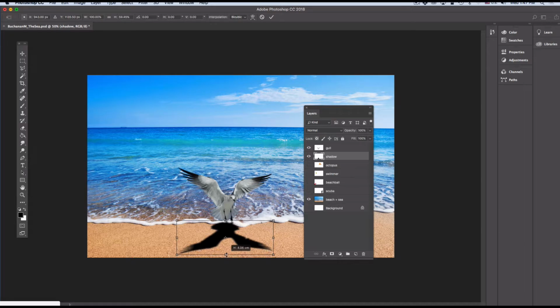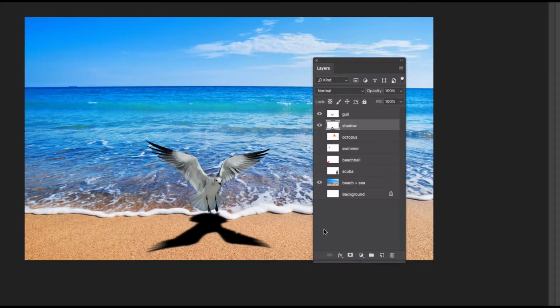So now that I've distorted it, adjusting the position slightly, my next step is to make it less black. Right now the shadow is so dense that we can't see any of the ground that it's falling on, and that's typically not what shadows look like. So what we're going to do is use our layer palette. We're going to make sure that the shadow layer is active, and we're going to change the layer opacity. Now 100% opacity means we can't see through anything, but if we adjust that opacity to a lower level, then we can start to see things through the shadow.